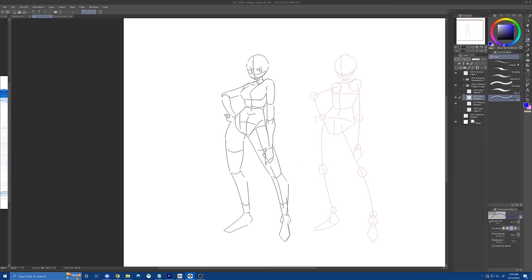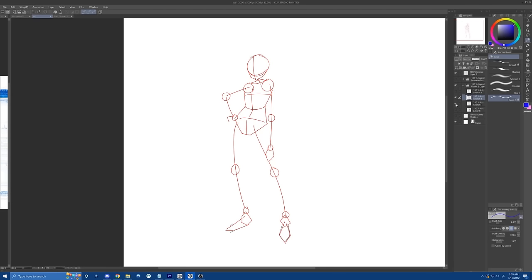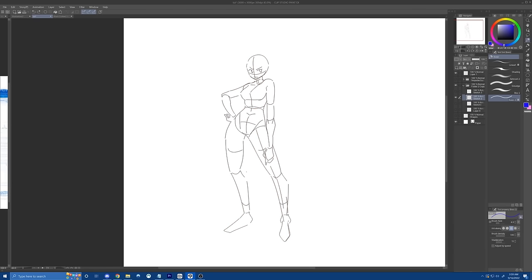The wireframe of my character is, if you're into 3D modeling, imagine your character had all these lines that showed their 3D form. That is what wireframing is supposed to show you. So look at this example. I have a lot of lines that tell me the center of my body part and the curvature of my body part. As you can see over here, this is the center of my head, center of my neck, center of my upper torso, lower torso, center of my legs, and then this should be the center of this leg.